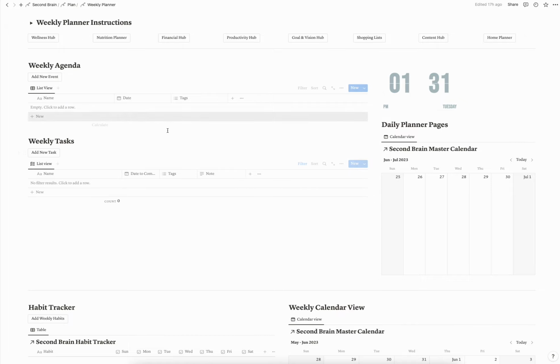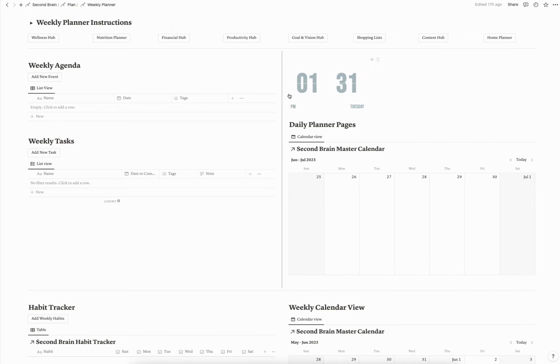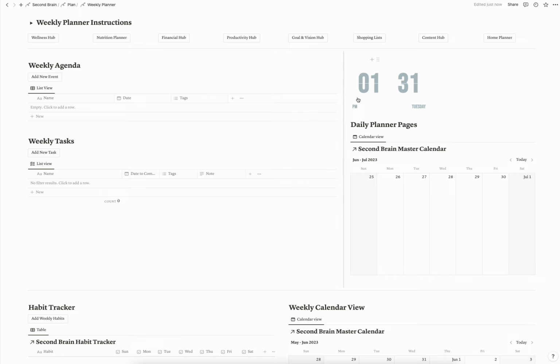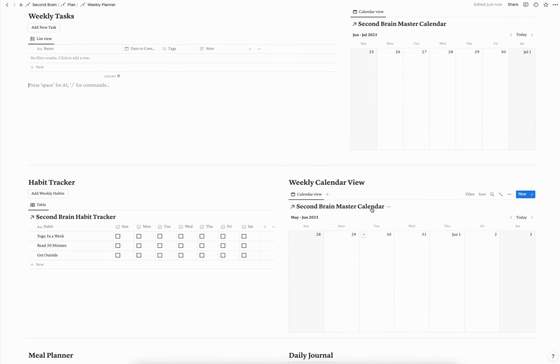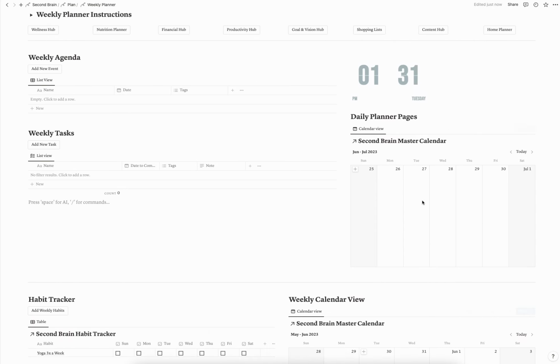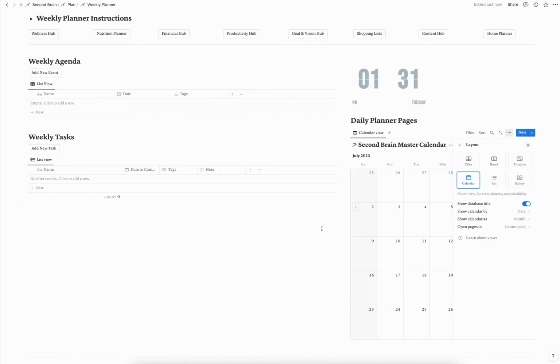Again, as you see right here, we have a larger section, and then we have what appears as a sidebar. If you ever want to make that bigger, just drag it. That is as simple as that is to change. Down here, we have the same habit tracker, the weekly view of the calendar, which here we are showing in a monthly view, and that's the reason. It's a way so you can see both the week and the month. I just wanted to show you how to change that.